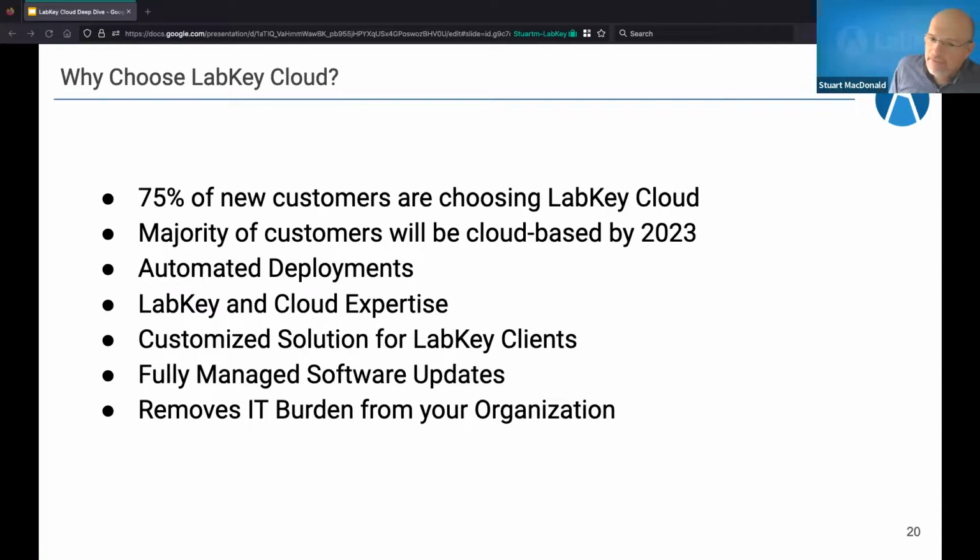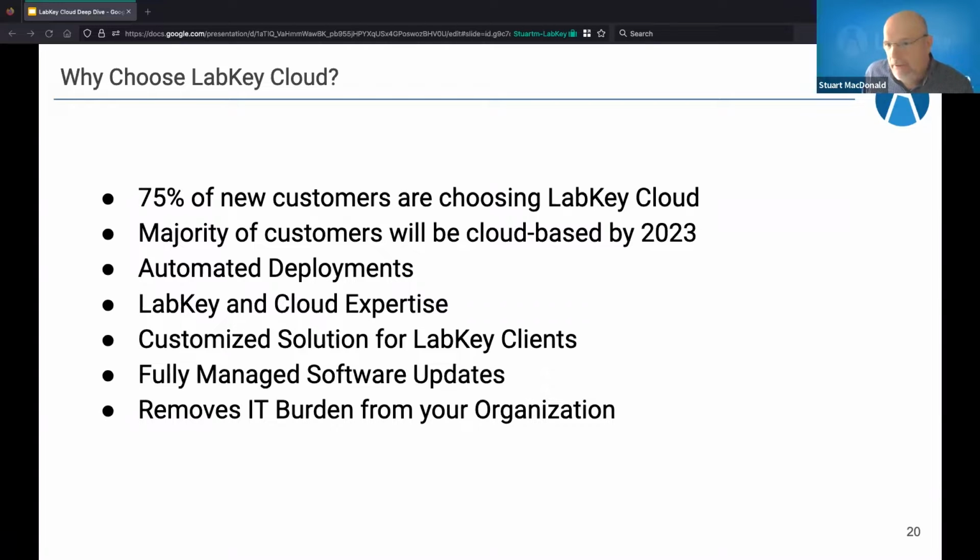Can you do this yourself in your own organization? Sure. But the real question is, should you? How much time will you and your organization have to invest in developing skills in cloud computing, automation, and deployment frameworks just to get close to the capabilities we offer you today in our cloud?